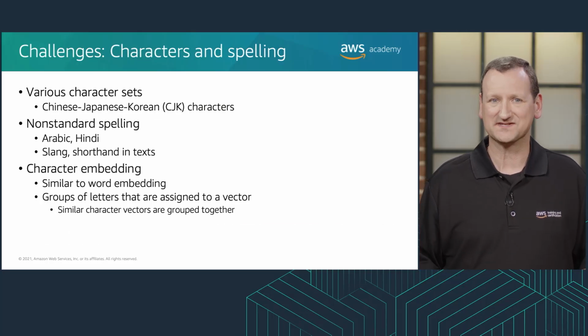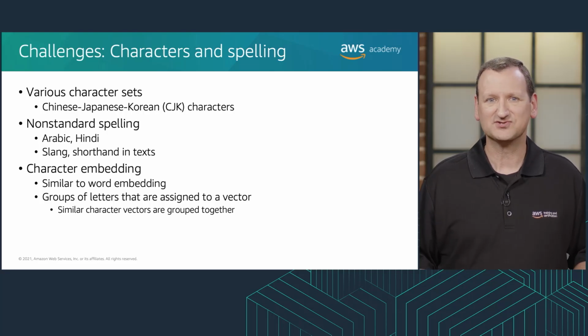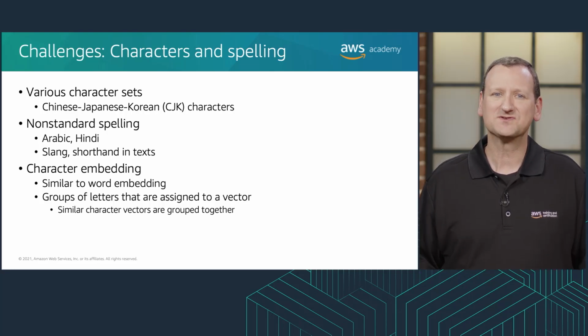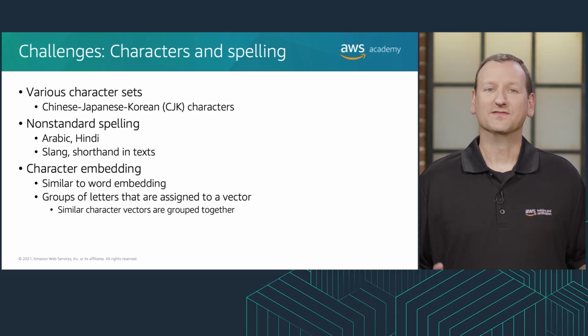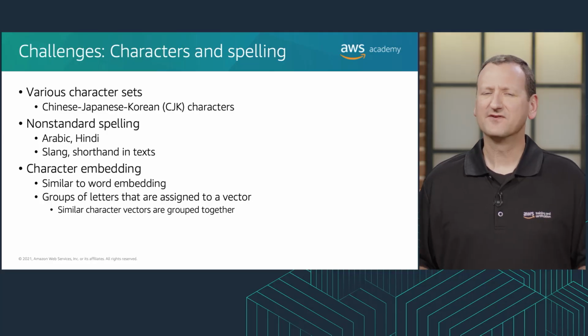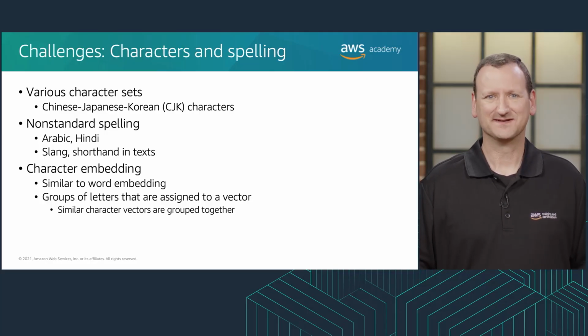While most NLP systems are based on evaluating words or phrases, the best solution to some of the issues you just learned about is to evaluate language at the individual character level. This approach, however, has its own set of problems. The vast array of character sets is a significant problem. For example, the International Organization for Standardization, or ISO, has defined standard encodings for 15 different types of encodings for various alphabets. The Chinese, Japanese, and Korean languages, also known as CJK characters, further complicate character processing.